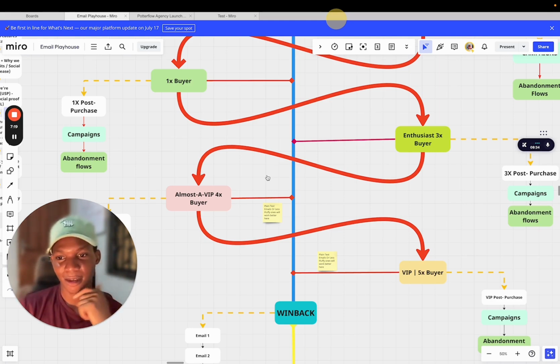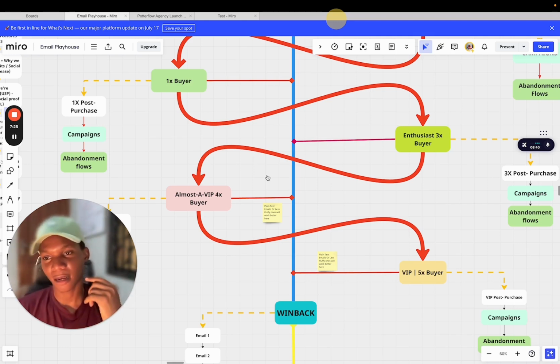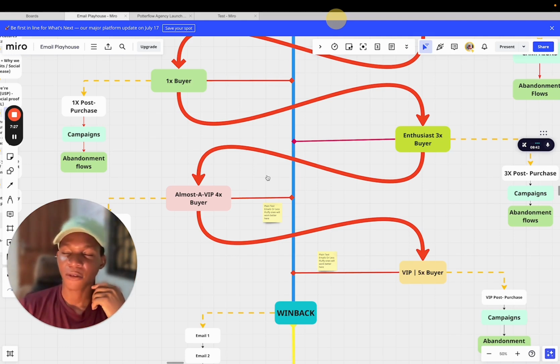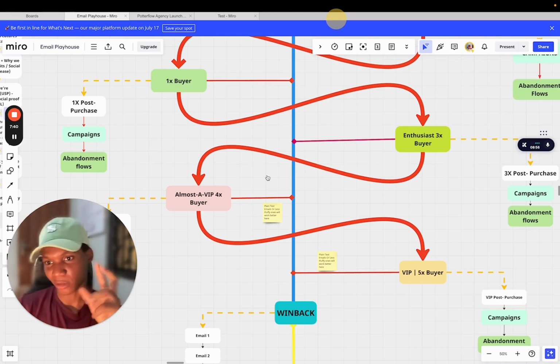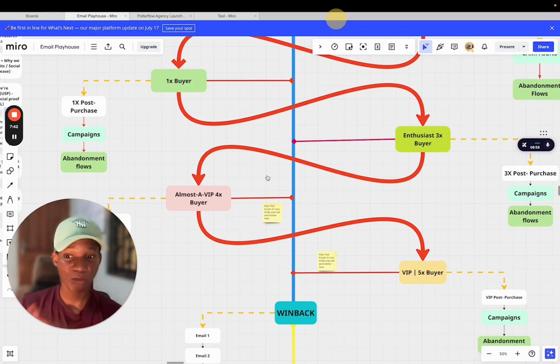But there's a complex way to do it, right? There are other things to consider aside from purchases, like the value of the purchase, the average order value, before you can give somebody a VIP or almost a VIP status. That's what we specialize in. It's a little bit more complex than how I said it here.